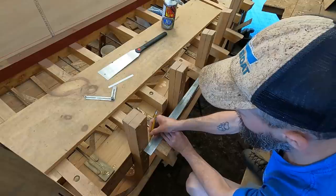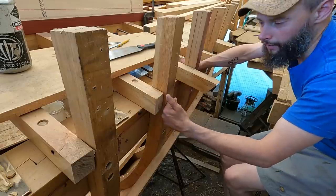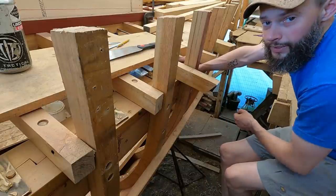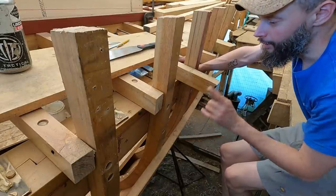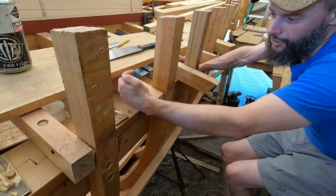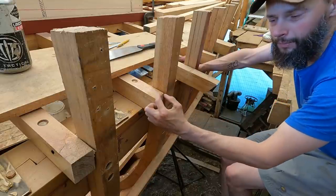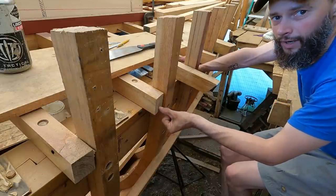You can see here as I'm cutting off the deck beams, I'm cutting them inboard of the outer edge of the frame. And there's a couple of reasons for that. One, it's just easier. But two, more so than that, is that if the deck were to ever leak, there's a chance that water is going to get on the deck beam, and it's going to run down the deck beam, and it's going to come down to the end grain.